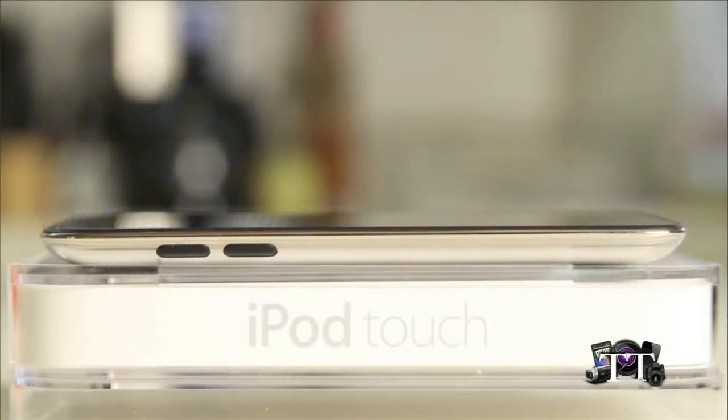That is our first look at the iPod Touch 4th Generation. I hope you guys enjoyed this, and we'll be back with some more things and battling out with the iPhone 4. Now it's your turn — we want to hear in the comments section below some of the things that you want to see compared between the iPod Touch 4th gen and the iPhone 4. Let us know in the comments section below. We'll go ahead and test it out for you. And even if you found something that you think nobody else has found, let us know — we'll take a look at it and try it out ourselves.